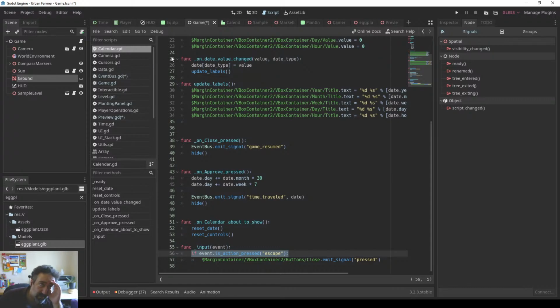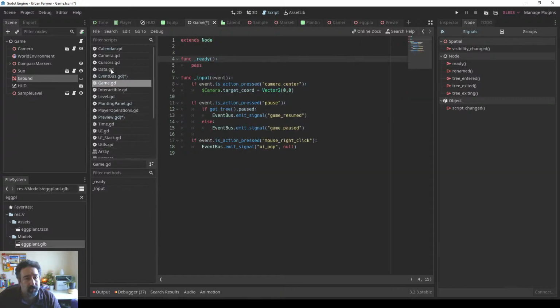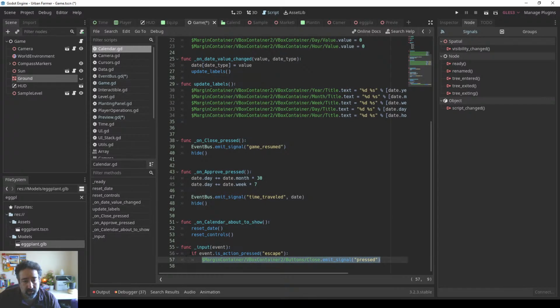And once we are there, we could utilize the UI stack to close the last opened UI. And if this calendar happens to be the last one, then it closes it. Okay, so something like this is going to be taken away from here.